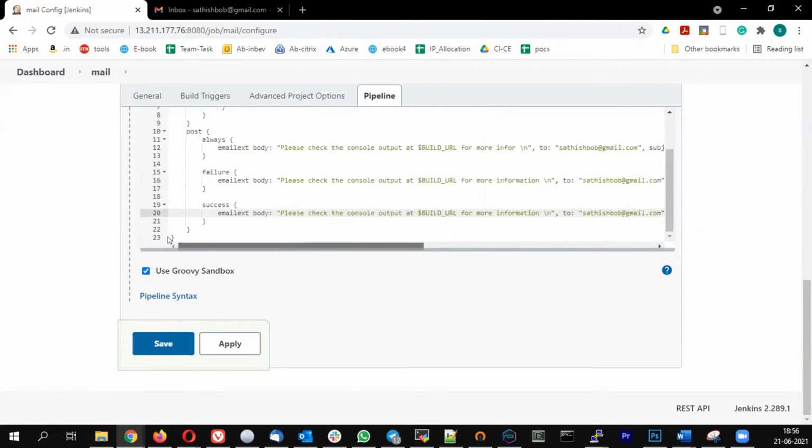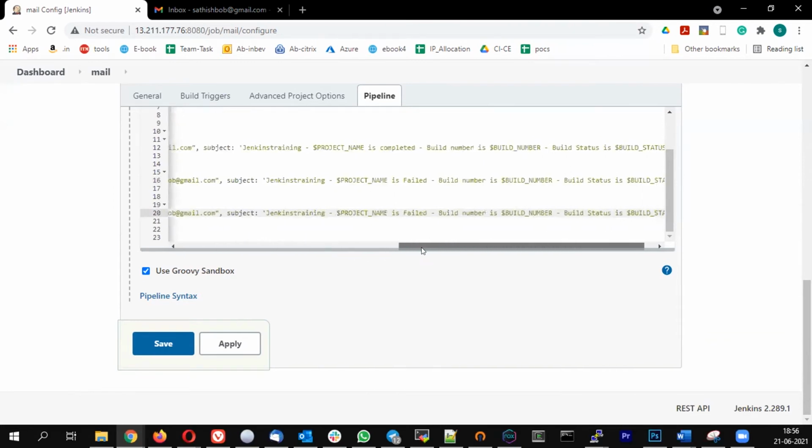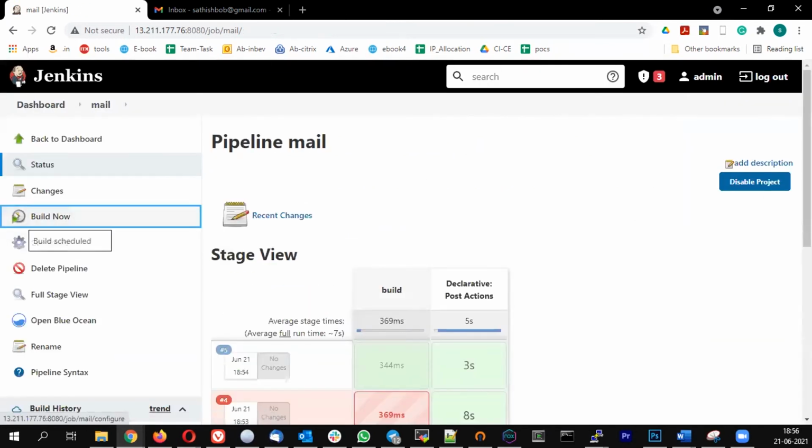Now, I'm adding one more post-build action called success, where I can say the project completed successfully. So let me save this and let me build now.